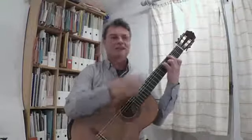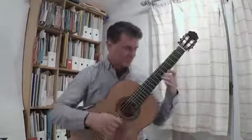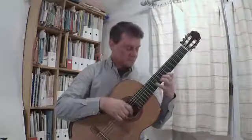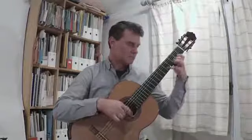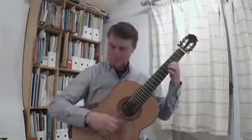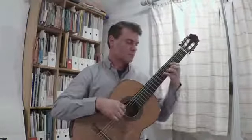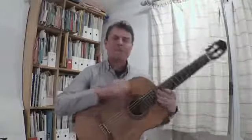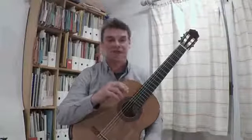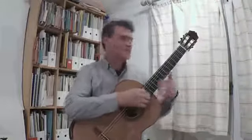It swaps again, the cor anglais takes the tune again while the guitar plays the chords, and then the guitar has another go. So the piece develops from there. It's notable because this has two cadenzas for the guitar. The first one is particularly beautiful and self-contained. I'll just play it. It's this one.